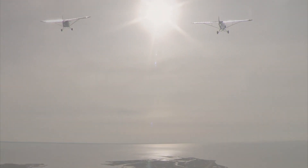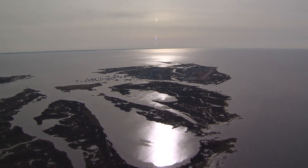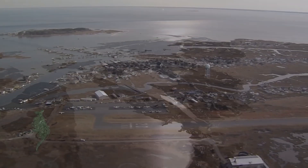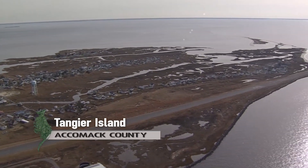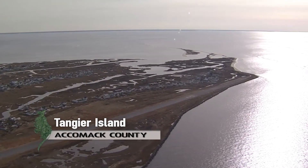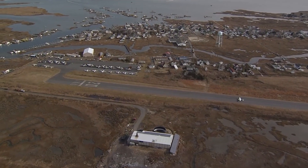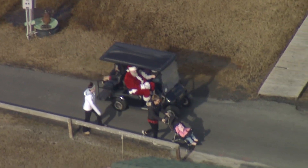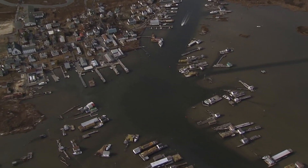Tangier traffic, Rudolph is turning, final on the right, downwind for two. And one by one, each plane lands and falls in line at the Tangier Airport. This annual holly run started a half century ago because a local pilot saw an issue with sea level rise. He wanted to bring Christmas cheer back to Tangier since holly trees can no longer grow here. Today, Santa and his helpers not only bring decorations, but also raise thousands of dollars for the island's winter services.